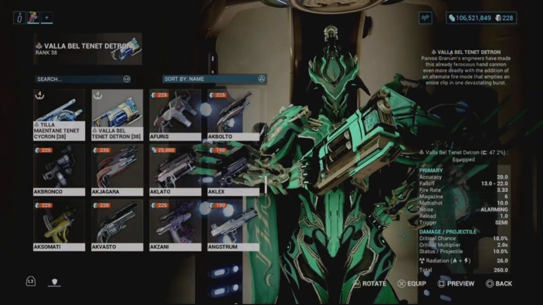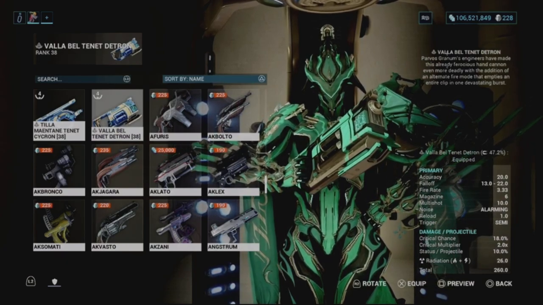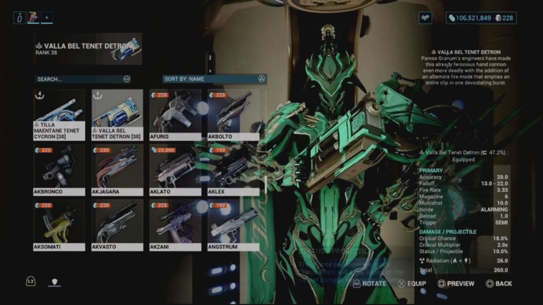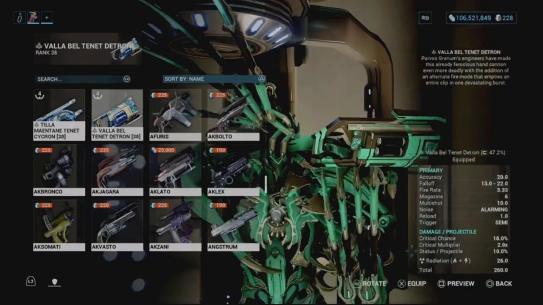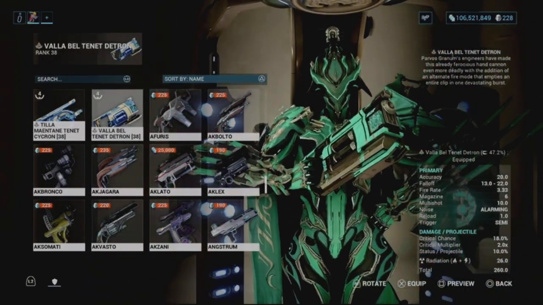So we got 18% critical chance, 2 times the critical multiplier, and then 10% status and projectile. And since this has projectile, which makes a whole lot of sense, this is not going to work with Galvanized Aptitude. And then we have 26 damage of radiation.